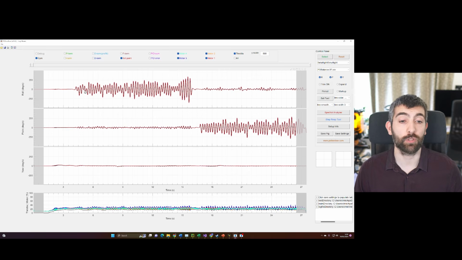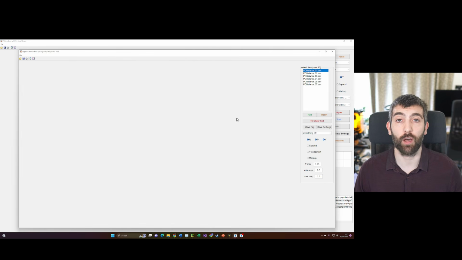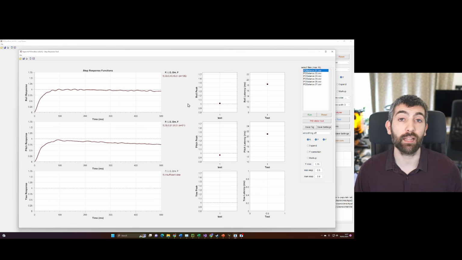Once they're all loaded in, you'll see a trace like this, which is showing one of the flights. We're going to go over here to the step response tool, which is what we're going to use to check our PD balance. And we see our logs in the top right. If I hit run, I'm going to show you a log with a PD balance of 0.5 on the slider. So this is significantly less than 1, and you can see the response is quite slow. It gets up to 1.0, but it takes a little while. And on pitch, it kind of tries to get to 1 and then it drifts away. That's an example of not having enough PD balance.